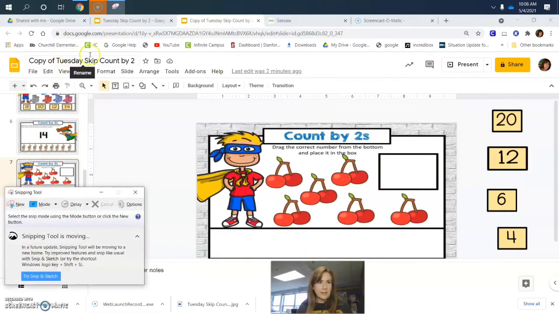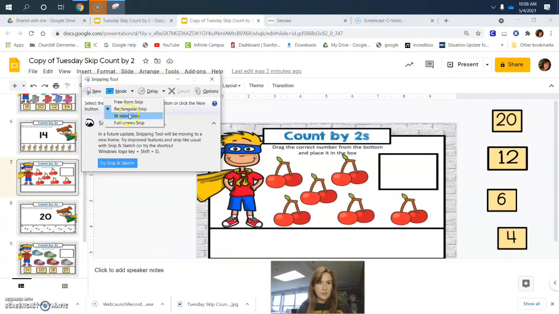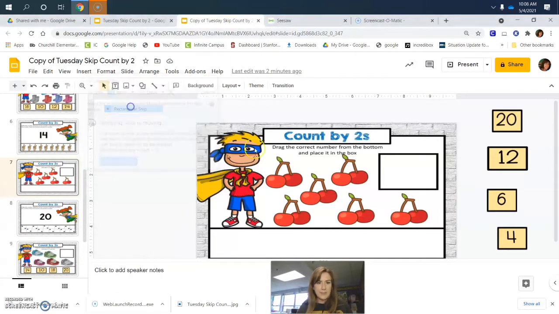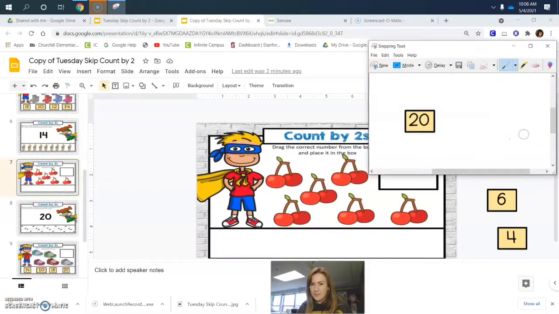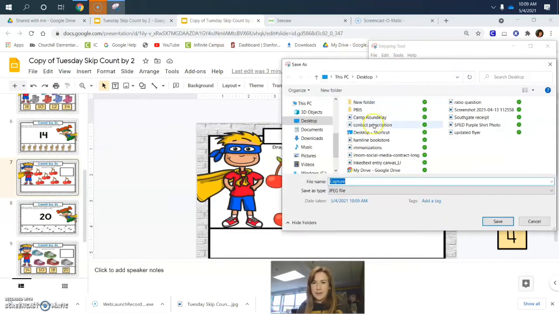In the start menu, I just typed in snip, and we're going to go to rectangular snip. I'm just going to snip these 20, and we're going to save it. And this is a little putsy, but it'll get quicker and faster as you get used to it.